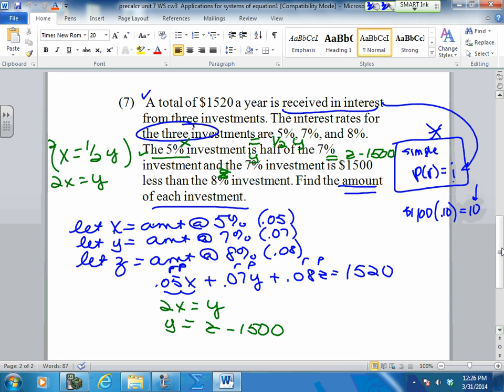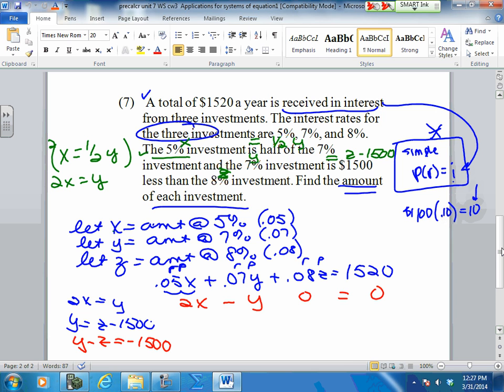Now this guy is set up okay. I'm going to rewrite these equations over here. 2X equals Y, and Y equals Z minus 1,500. Because we need to line these up: X, Y, and Z. So how can I write this? I get my X, Y, and Z. Subtract it, right? 2X minus Y equals what? Zero. What should I put in for Z? Zero. I've got to get this in X, Y, Z format. So subtract the Z, get it over here. You've got to get the 1,500 alone. So subtract the Z. So Y minus Z equals negative 1,500. What's my X? Zero. We need this to be negative 1,500.